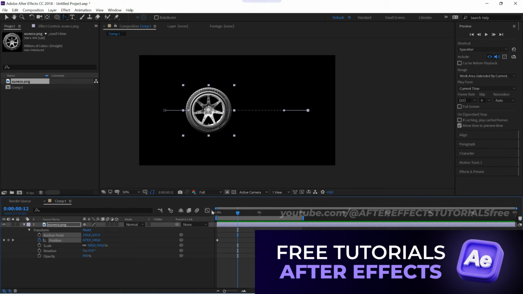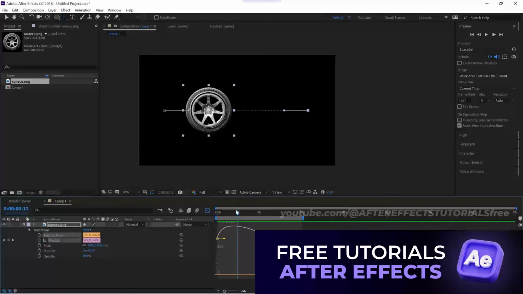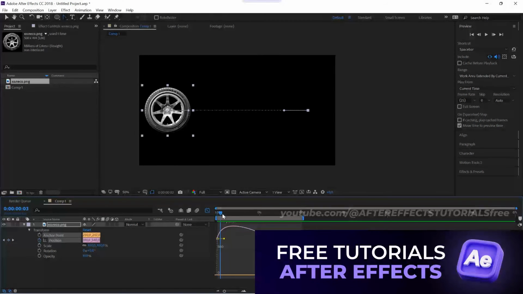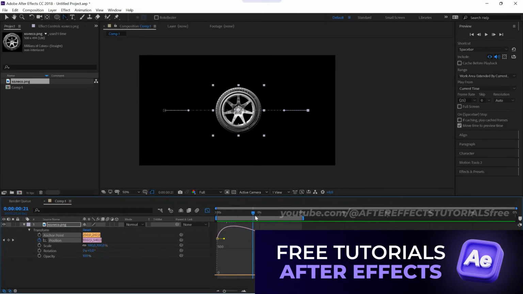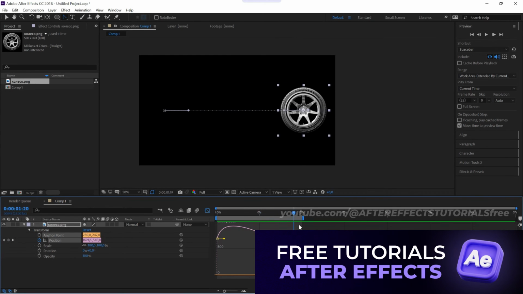You need to make sure that the necessary key is highlighted and click this icon. After pressing this button, such a curve appears before our eyes. If suddenly it looks different for you, go to this icon and make sure that the checkmark is opposite Edit Speed Graph. In general, this curve clearly demonstrates the speed of movement of our object. Slight acceleration, here the object has the maximum speed, and the further the animation is played, the slower the speed becomes. Also here we see such handles on one side and on the other.